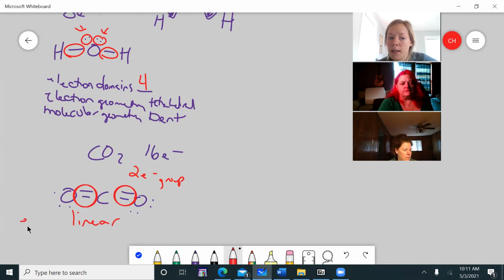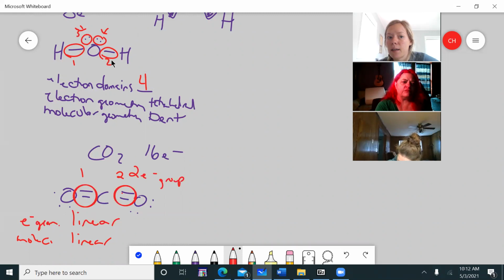And this would be the electron geometry. And the molecular would also be linear. We don't have any lone pairs on the central atom to change that up. Do you see how this is different than this? Outside of the fact that it's a double bond, as far as the domains are concerned, this only has 2 domains to stretch out. This has 1, 2, 3, 4 domains. Okay, yeah, that's a lot clearer that way. Thanks. Okay, cool, good.